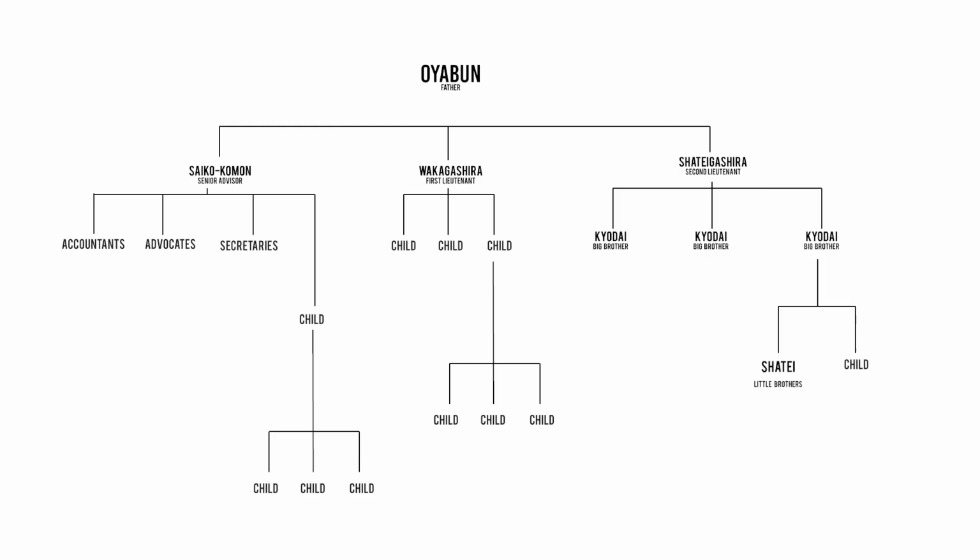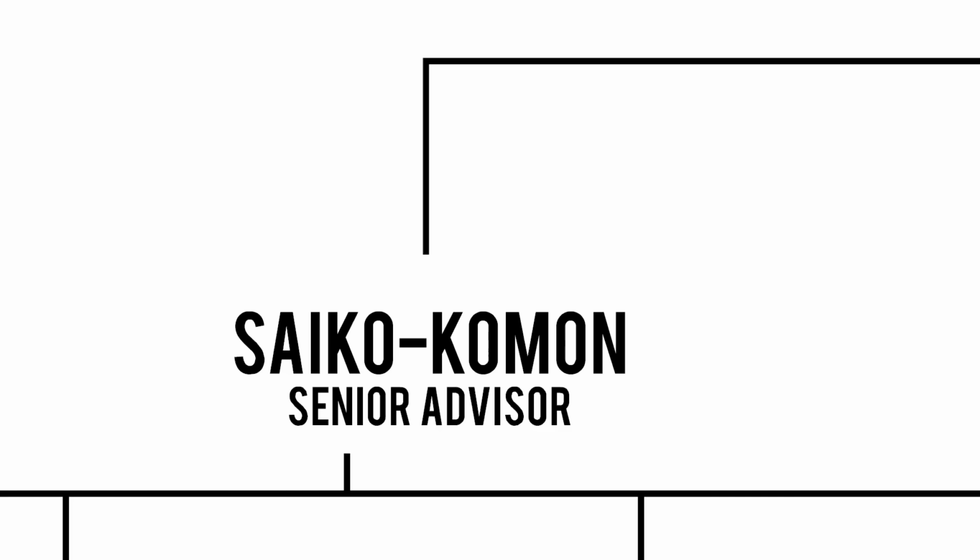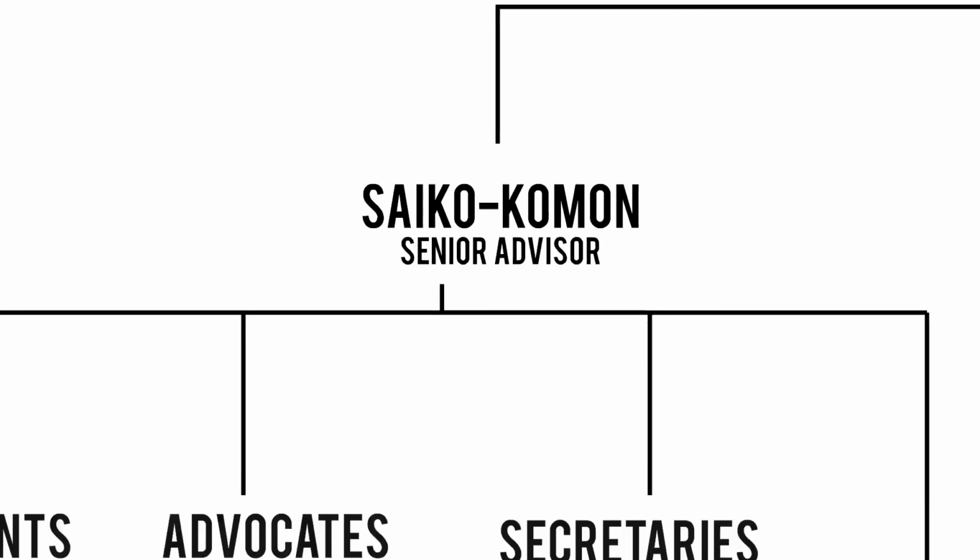At the top of the Yakuza syndicate was the Kumicho, also known as the Oyabun, or father, while everyone who follows him were the Kobun, or children. Below the Kumicho are the officers. The first was the Saikokomon, or senior advisor. He has his own advocates, accountant, and gang of children.